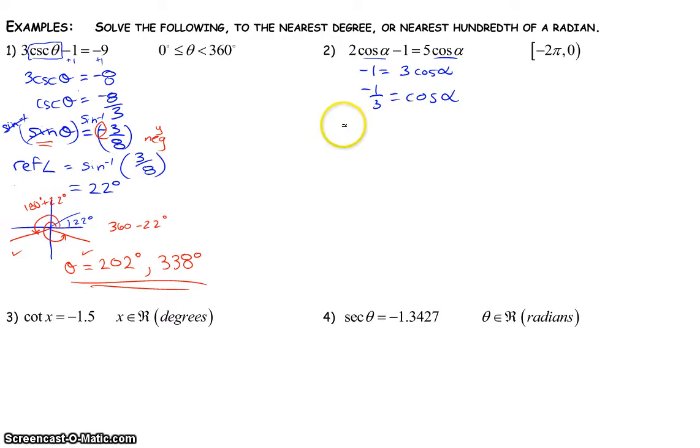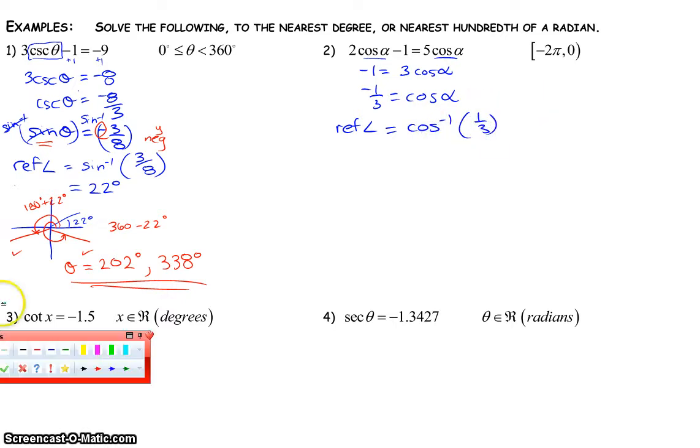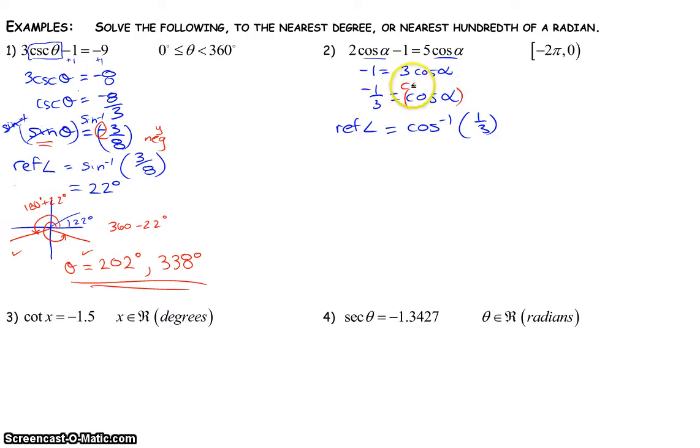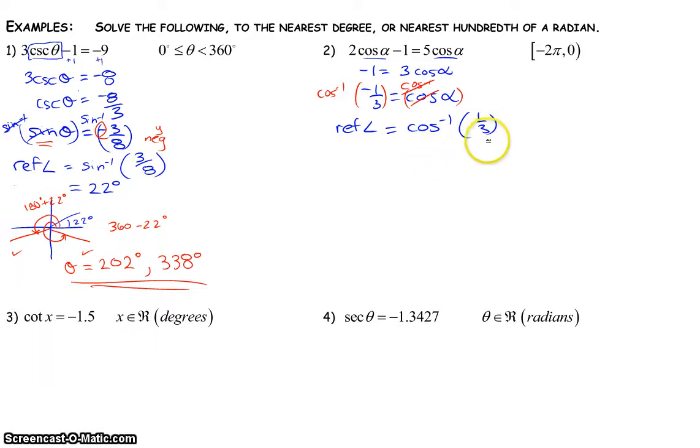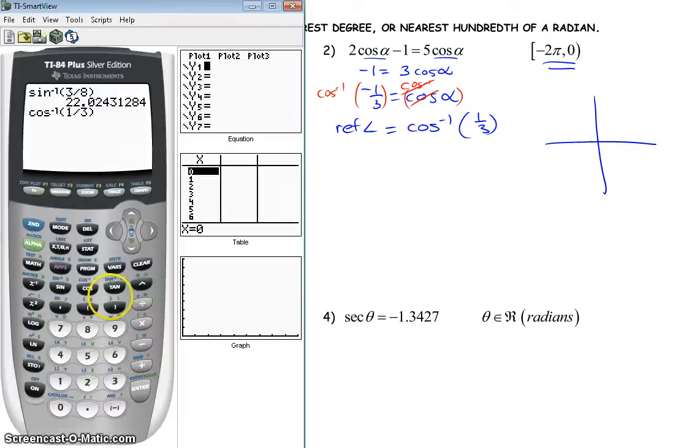Okay, so now we're going to get rid of the cos by doing the inverse cos. And the reference angle would be the inverse cos of the positive 1/3. Okay, let me just show us getting rid of the cosine by doing the inverse cos, okay? So whatever we do to one side, we do to the other side. Okay, so time to bring up the calculator. And this time, if you check our mode, we're in radian mode this time. So let's change our calculators over.